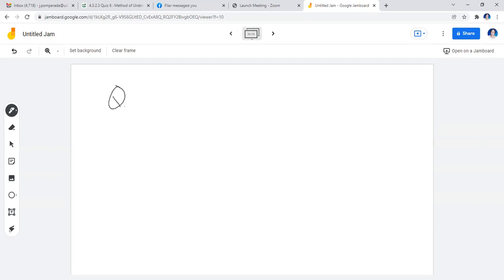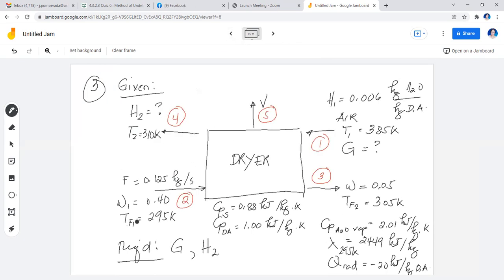So Q sub 2 has something to do with the feed. In terms of the feed, our feed has the mCp delta T of the dry solids plus mCp delta T of water. So it's not water vapor, but it's really water that goes with your wet stock. Now we substitute. For the solid, what would be the mass of your solid alone? Look here at the given. This is 40%. What is this? Moisture. Then the other must be your dry solid.